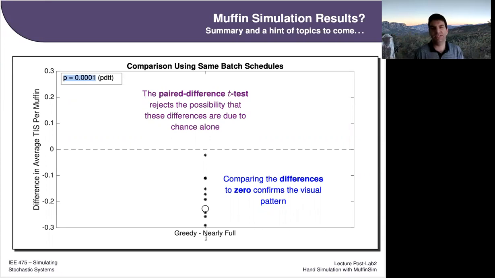So why can't you use a single data point? Well, you need more data points because it might have just gotten lucky. And then I think I also asked, why can't you use a standard t-test? Well, I can't use a standard t-test because the two populations, greedy and nearly full, the individuals we sampled were not sampled independently; they're related to each other. And because of that relationship, I needed to pair them and then come up with a metric that measured, for the same individual, the difference between these policies. Then I could take all those differences and compare them to 0. And to that, I can apply a normal t-test.